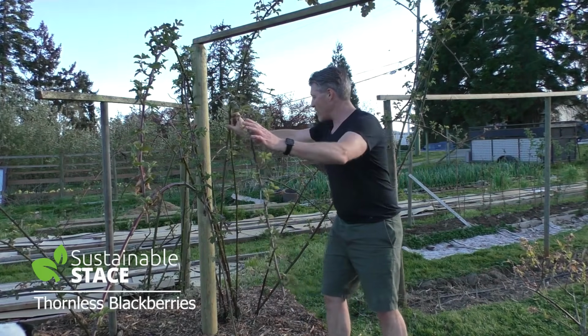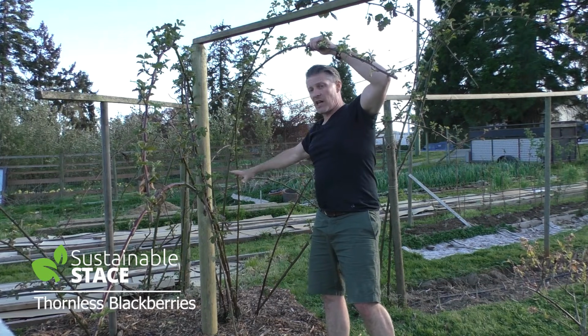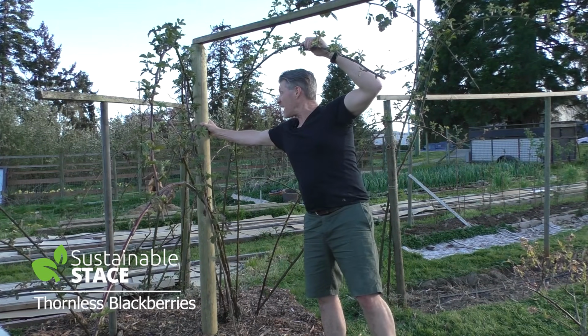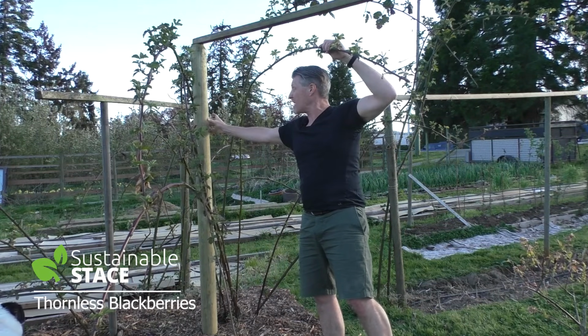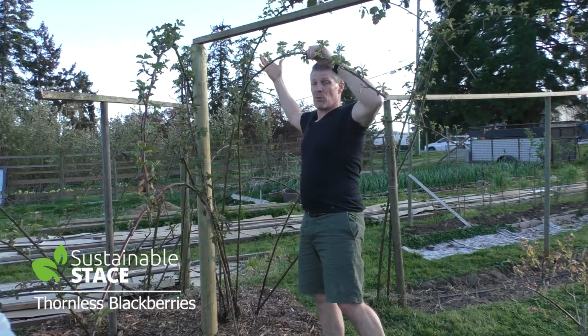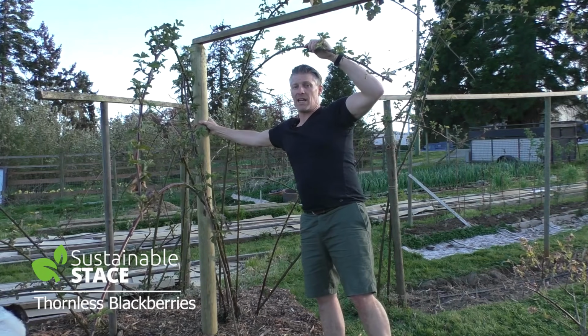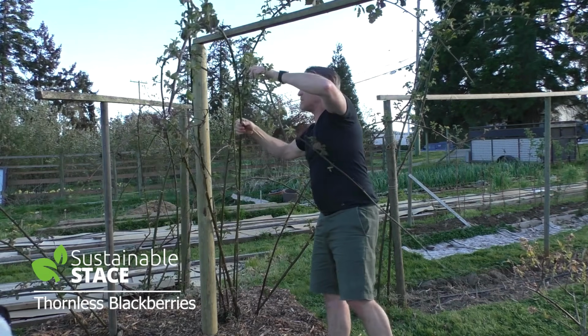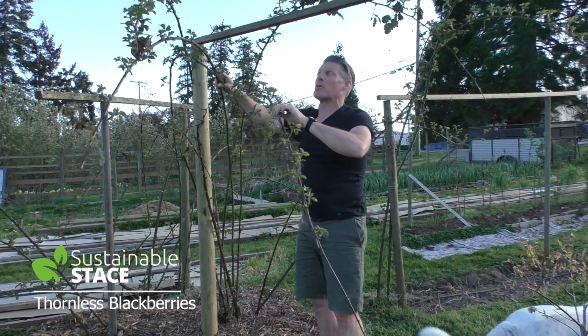So what I do is wherever I have a few canes that have done really great growth from the previous year, I set up a nice big post. In this case, I actually used a full-size post that would be considered like 4 or 5 inches thick, so it's like 10 centimeters through. It was over 8 feet, 2.5 meters tall when I started, and I drove it in 2 feet. It's like a centerpiece because I've got 1, 2, 3, 4, 5, 6, 7, 8 canes growing off of it.